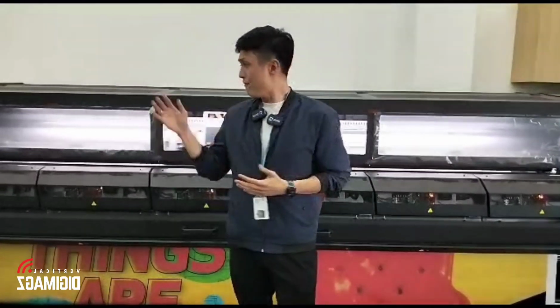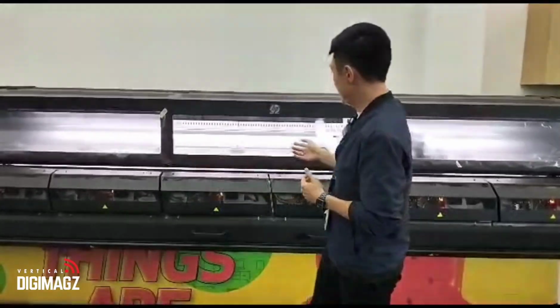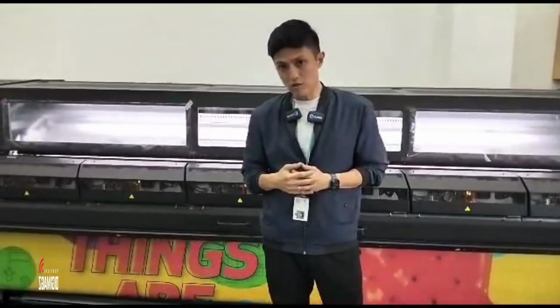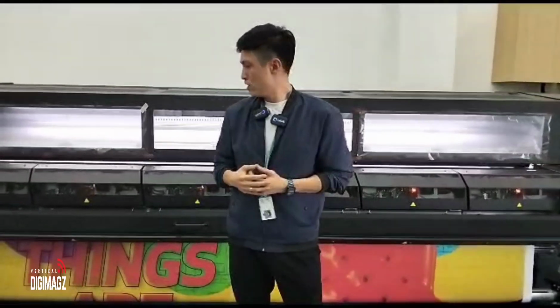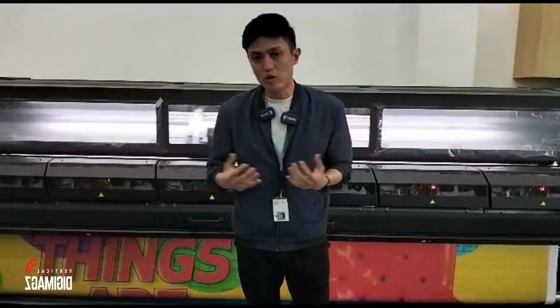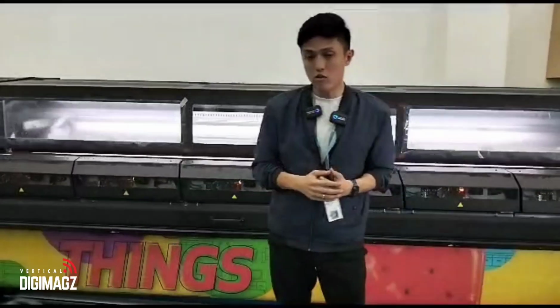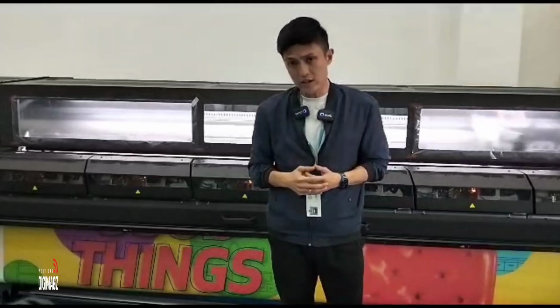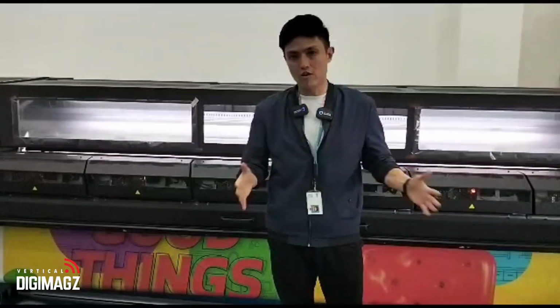Some specs about what we are printing right here. This is printing at 3-pass print mode, which translates to around 89 square meters an hour. This machine also comes in a dual row configuration as an accessory. If you're not printing 3.2 meter across, you can load our accessory to do 2 times 1.6 meter rows, giving you double the efficiency on your 1.6 meter rows.